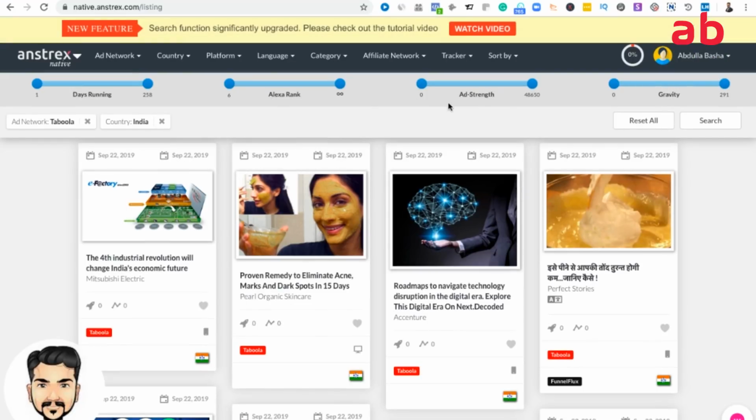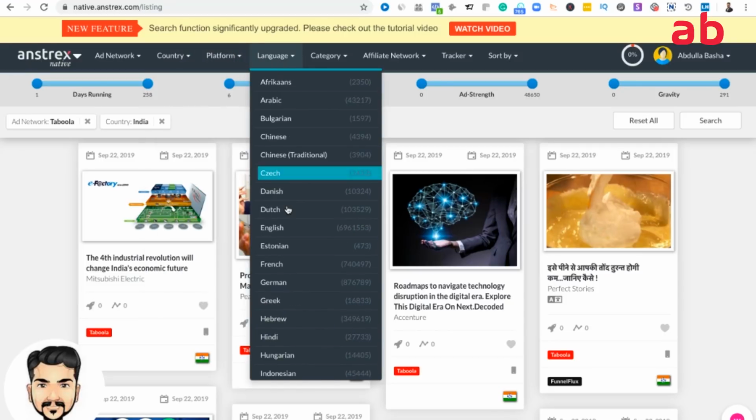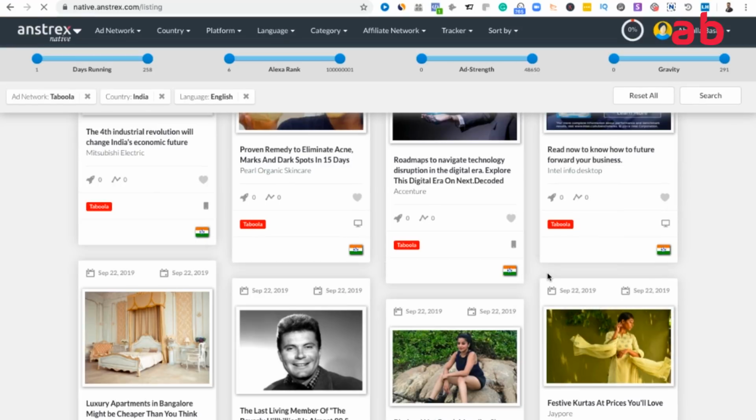Both have to be higher, because the higher the better, in terms of the total number of days the ads have run and any other creatives. For simplicity, I will also choose language as English. So I have filtered by ad network as Taboola, country India, and language as English.